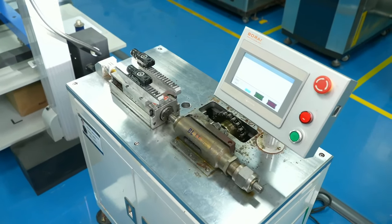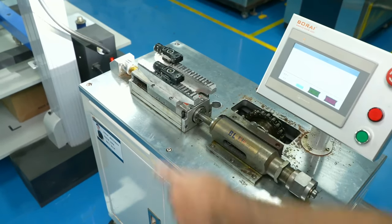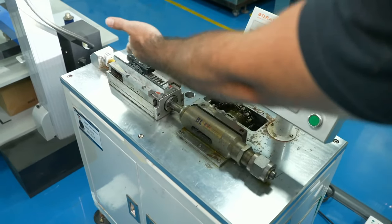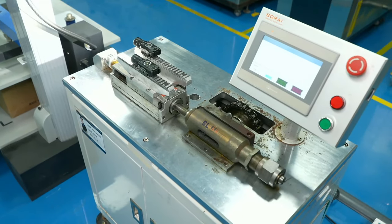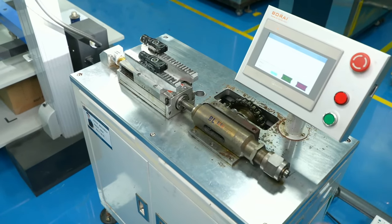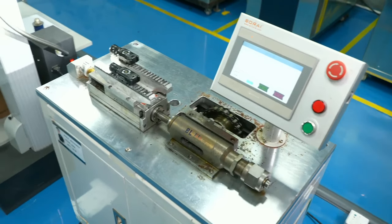So this is simulating recoil. We've got a couple weapon lights here. This is the Balder Pro R, actually. We've got a rail right here with the Balder Pro Rs, and this is basically just gonna smack it again and again and again. This is simulating these lights being on an AR, right?